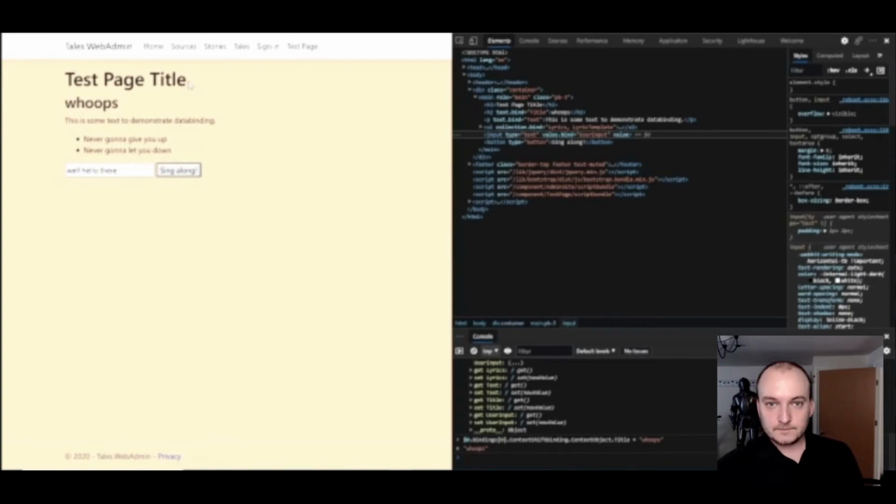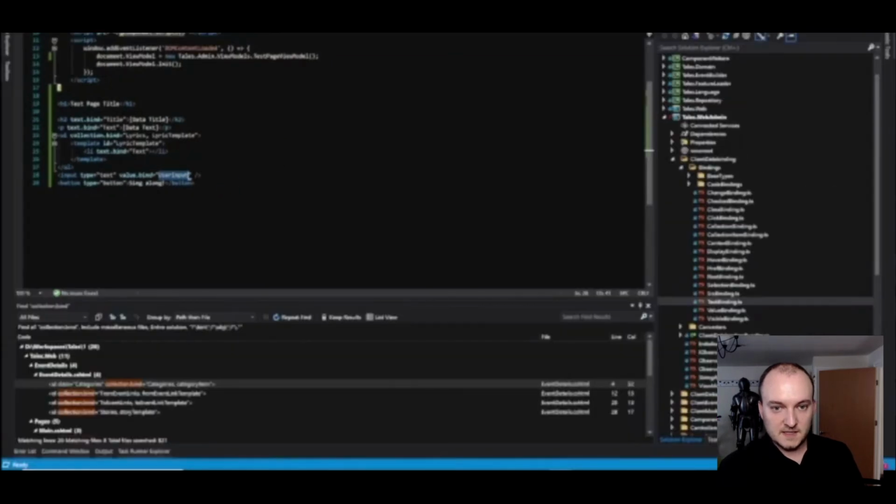Changes. Okay, that's our demonstrated. Last thing here is the button. To bind up a button properly, use click bind. Now you can define your own JavaScript method, I suppose, on the page or whatever, but if you use the click bind, it's attached to the view model that this particular one is connected to.